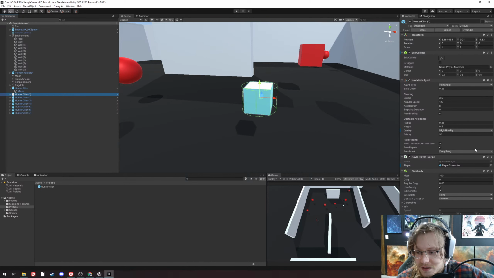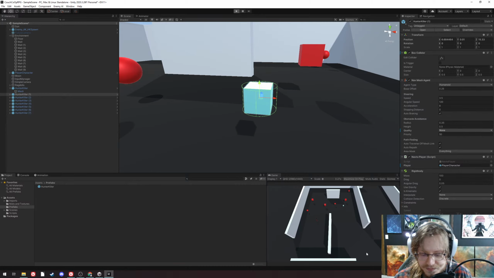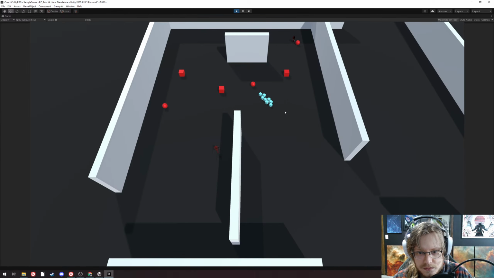That's why they disappear. If I set it to none, you'll see that they kind of hit each other, and then because I have the collider enabled on them, they can stutter away.